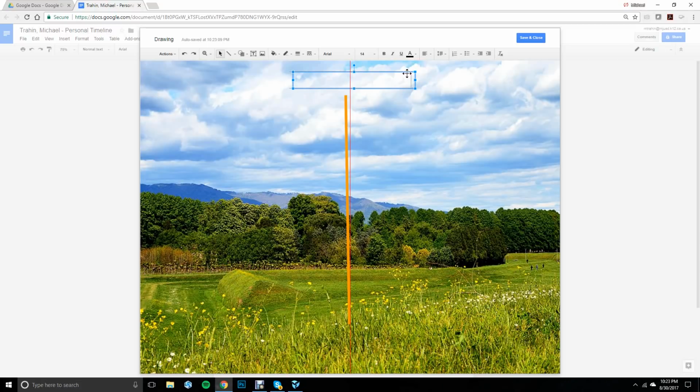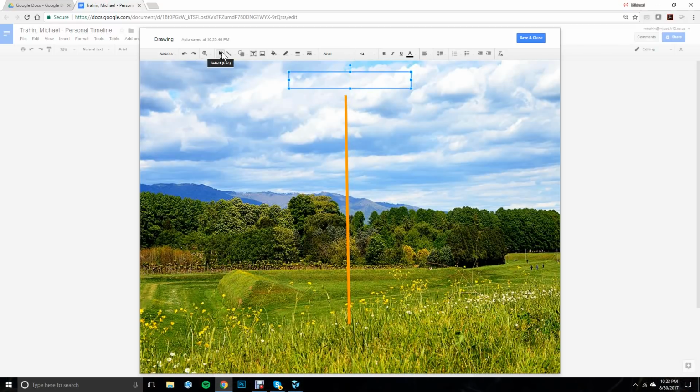Click on that, and see how I dragged my line around and now it's centered? That red line means it's centered on something, and the only other thing I have on here is the picture itself, and now it's lined up with the middle of the picture. So I'm going to drop it right there.